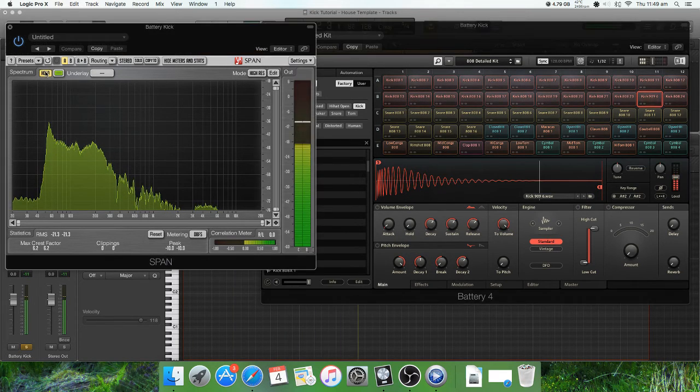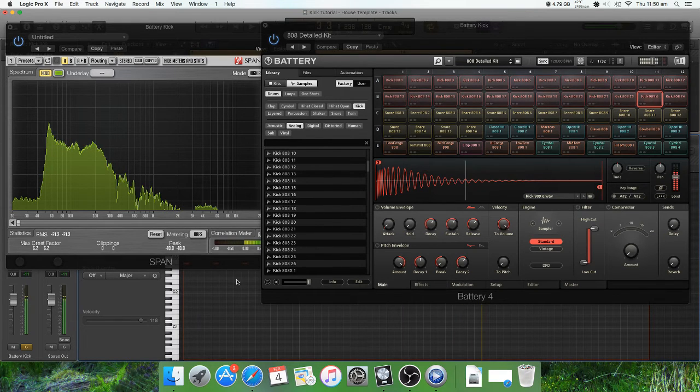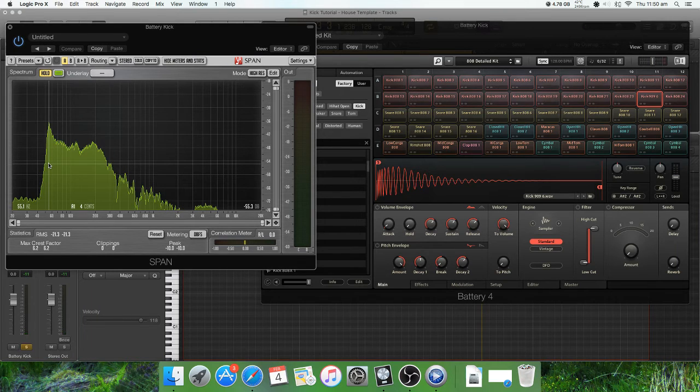Now if we click and hold on Span, turn this off, we'll see where this peaks, should be an A, which it is now, whereas it was G sharp before. So now that you've turned that up one semitone, that's taken it up from G sharp to A. So all your kicks will be set at A, and this is proven by Span, which is a free, great program to use if you're confused with your tunings. Also helps you EQ quite well if you know your second and third harmonics and stuff.